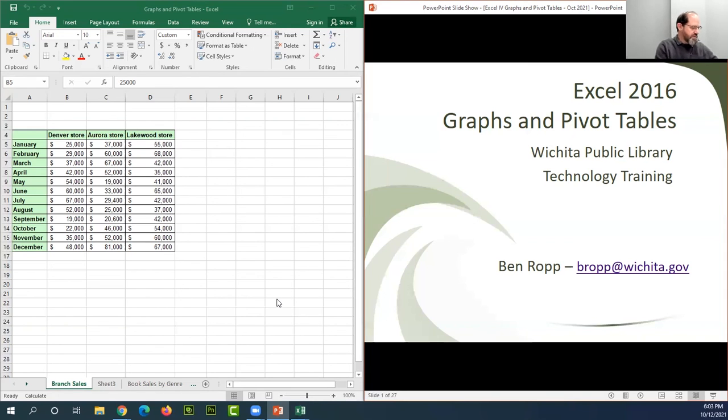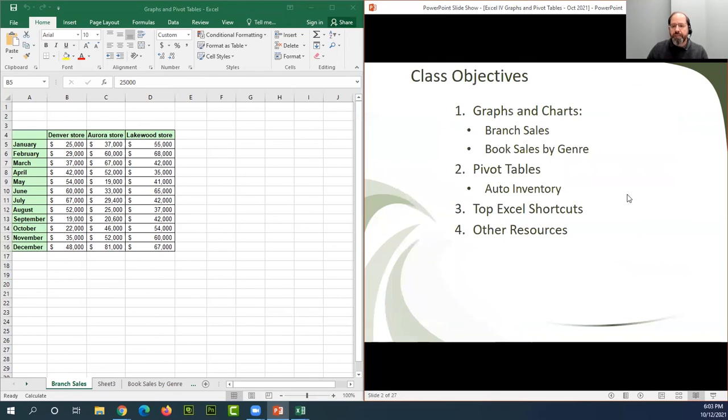So today we're going to spend some time with charts and graphs in the first part, and then go on to pivot tables. I've got a couple of different spreadsheets in this Excel workbook.